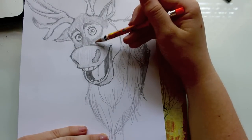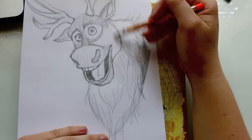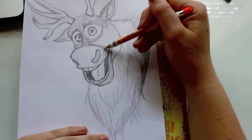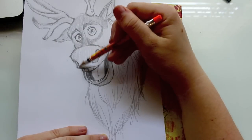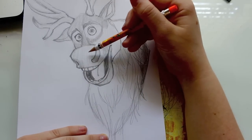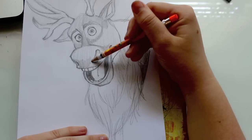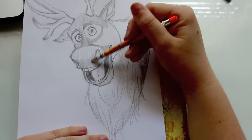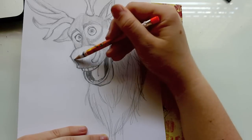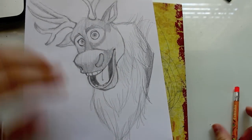And then of course, this is a nice tan area as well. It's a light tan, so I'm gonna go ahead and shade that a little bit, and then you've got the hard gray areas around his snout. And it does have a little bit of shading. He has light hitting the top of his nose, so I will shade a little bit darker around it. And you're gonna go up and over. And dark. Alright, there you go guys.